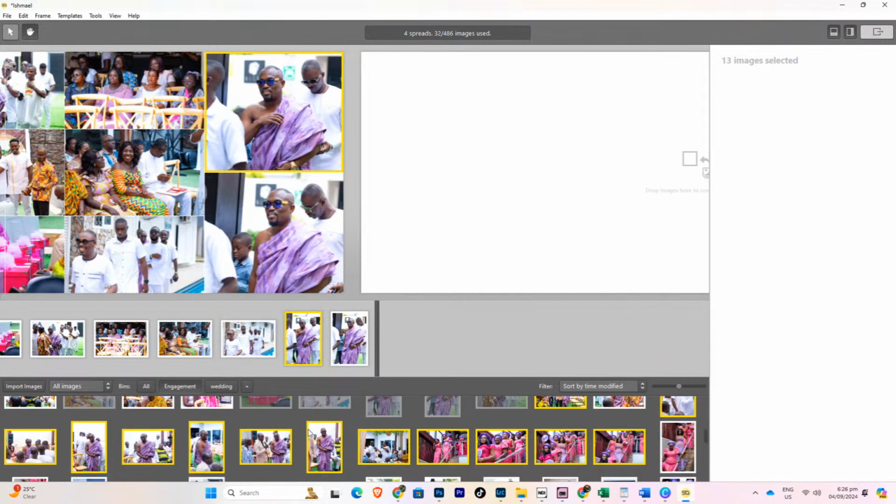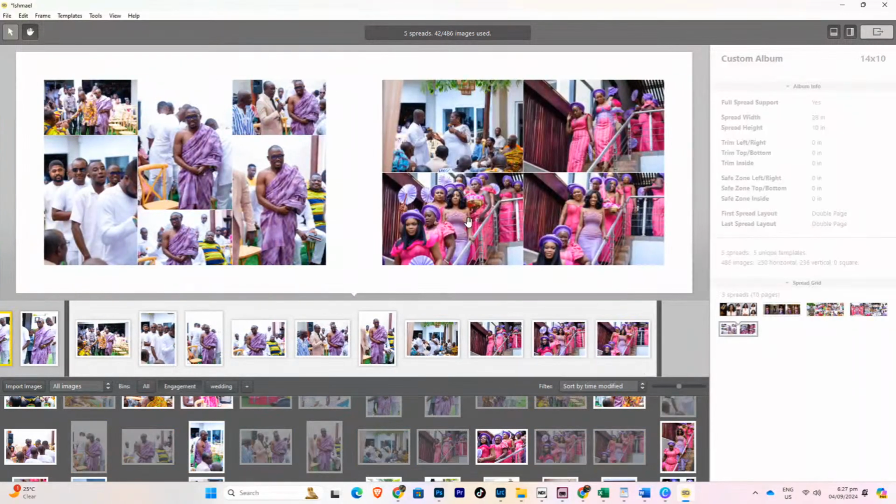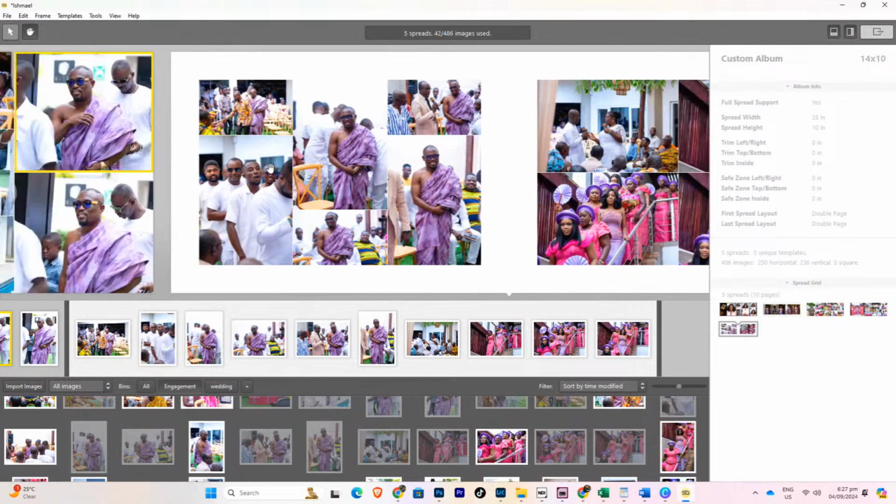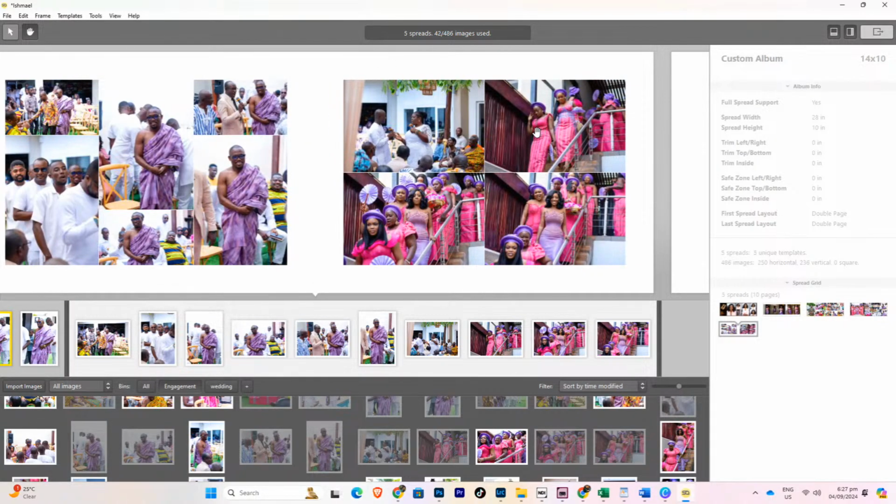I'm going to take some out. So there's difficulty in selecting, especially with the client. It's difficult to select. This particular photo book, the client wants me to do the selection myself.